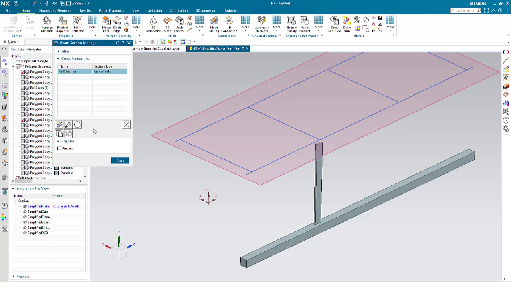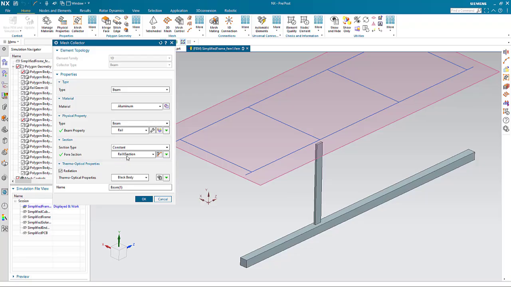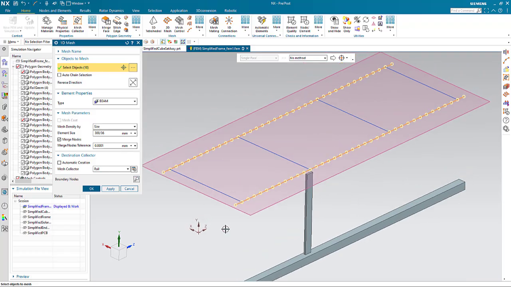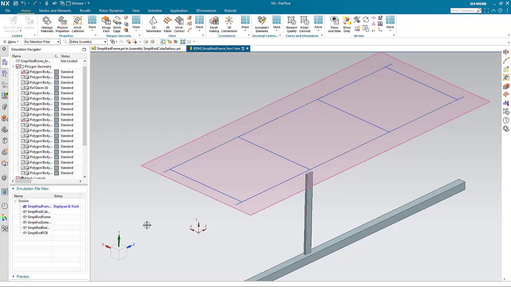And so we've got the rail cross section, so we click close, and again the rail cross section is there. Now remember we're going to coat the beams with the surfaces that are outside. So for the beams themselves, they don't have radiation. Okay, so then we create rail, or the name of our collector. So we click OK. And here we are. Let's take a look at the mesh. And that seems to be a nice mesh here. So let's click OK to that.